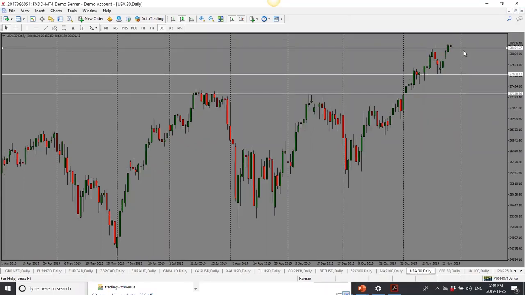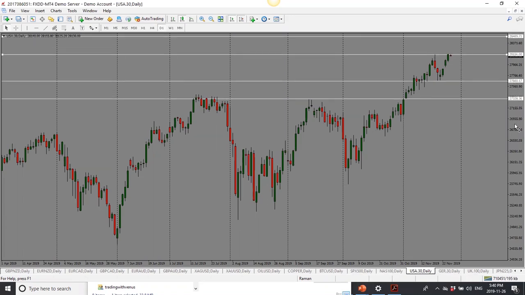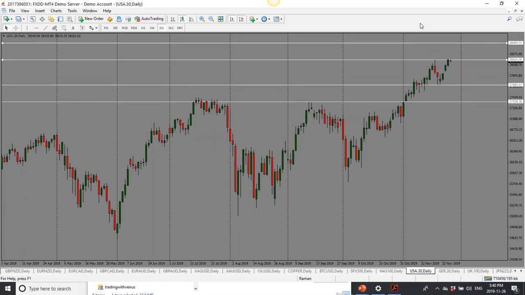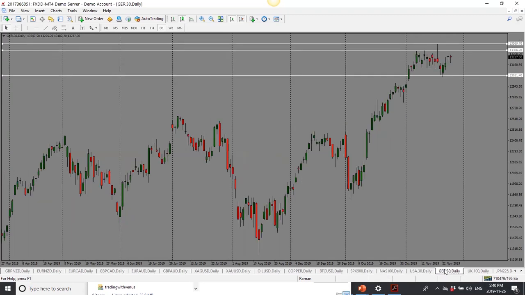Dow Jones, this is looking bullish as well. This one's actually into resistance at the moment. So it does need to clear the resistance for continuation of that bullish move though, but bias is bullish here. And once it crosses the high to the other side, we're looking for price to go higher. So in this case, the target that I'm looking for here would be 28,250 as the first target, and then 28,400 as the second target.